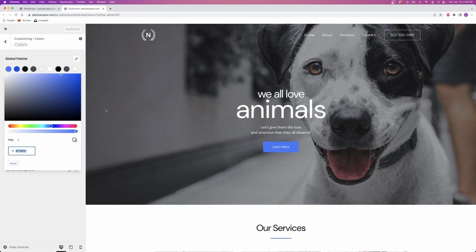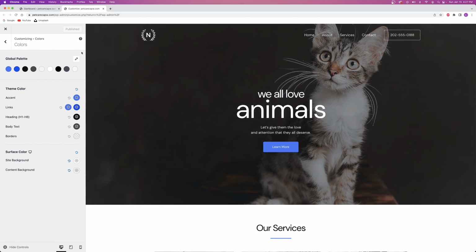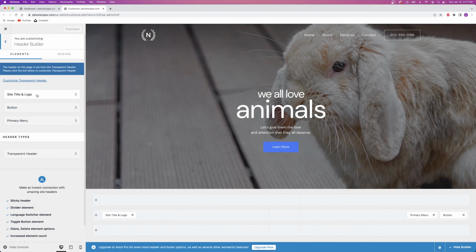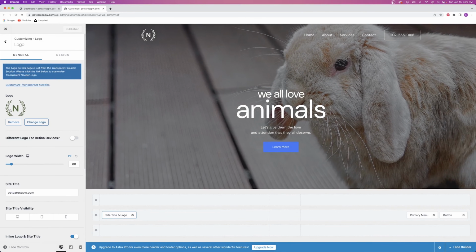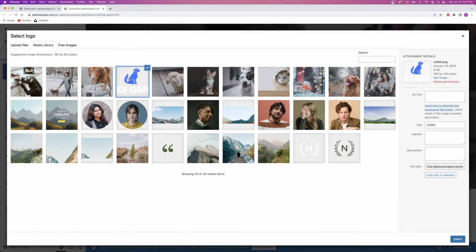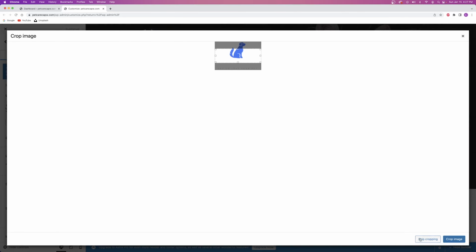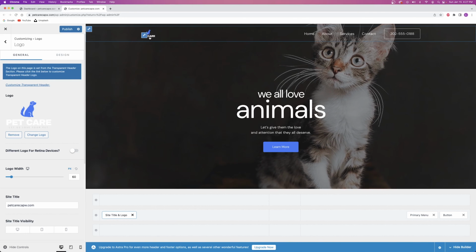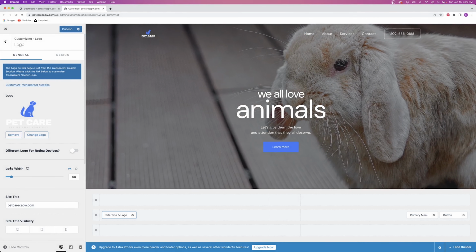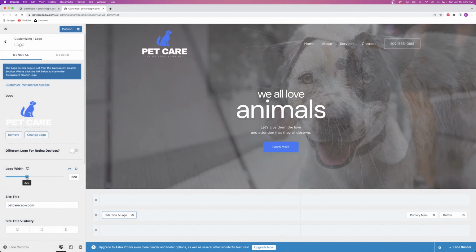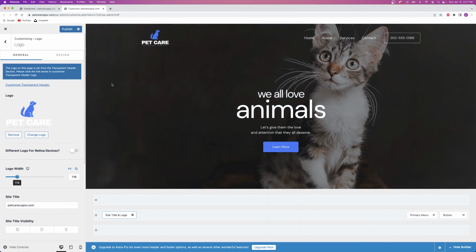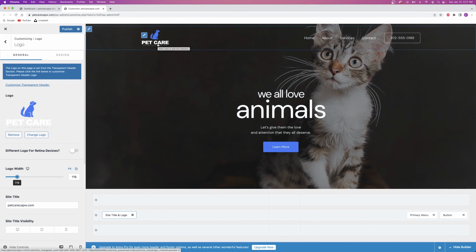All right, and so now what we can do is from here, we can actually insert our logo. So we'll go back and we'll go over to the header builder, and then we're gonna click on site title and logo, and we can change the logo right here to be our own. And here it is. Click on select, and then you might have to skip the cropping, and now my logo is available. And so you can also go over here to the bottom left corner and say logo width is basically the same thing as logo size, because as you can see, as I drag it, it just makes it bigger. I think that's a pretty good size right there. And so that's how you can put in your own personal logo onto your website.